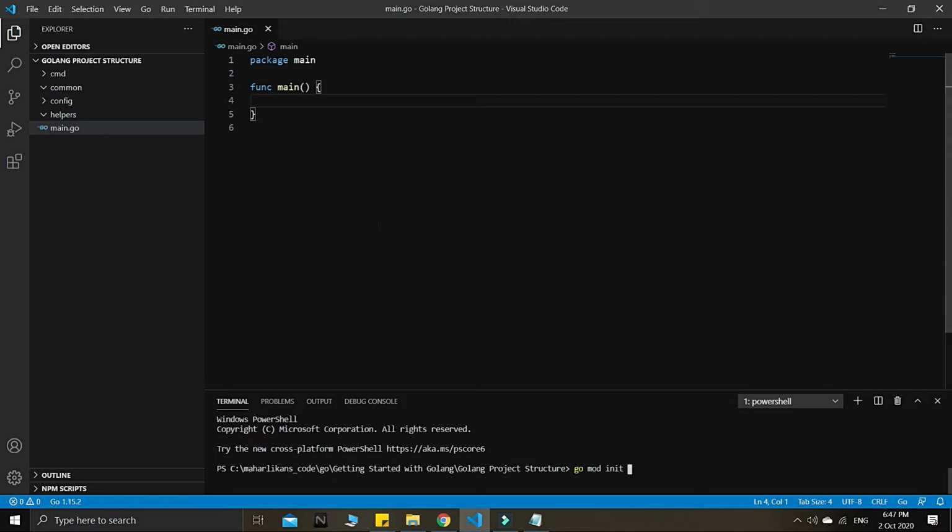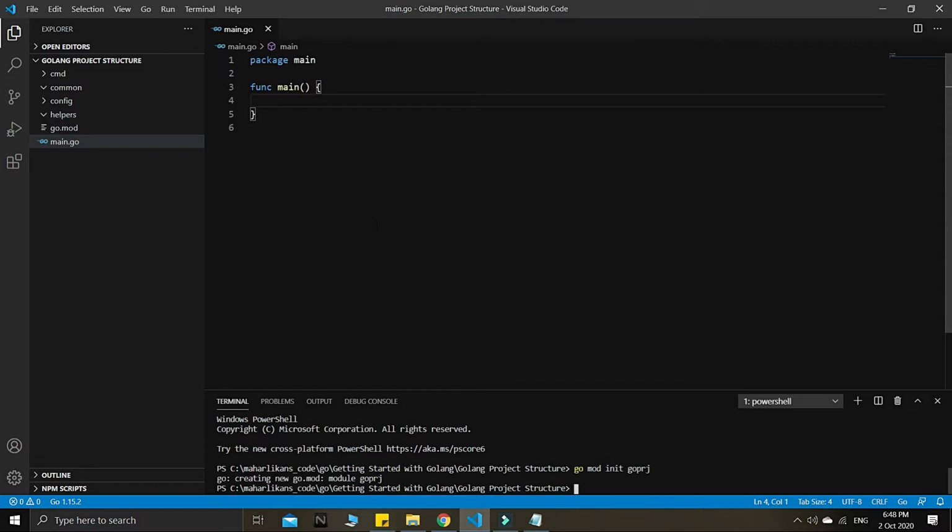But this time it is a main project. This is our own locally stored project on our computer, and we need to declare this as a local package, local project, I mean. So go mod init. Shall we say this project is go-prj, like this, guys?